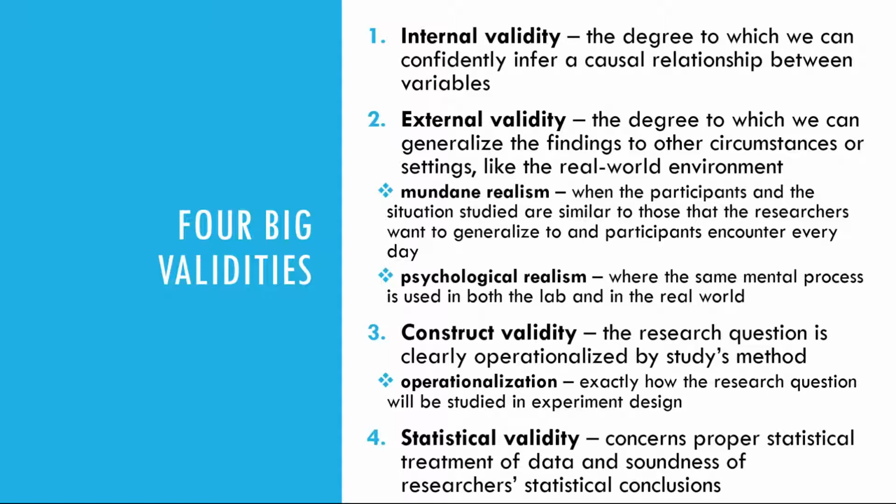An empirical study is said to be high in internal validity if the way it was conducted supports the conclusion that the independent variable caused any observed difference in the dependent variable. Thus, experiments are high in internal validity because of the way they're conducted, with the manipulation of the independent variable and the control of extraneous variables, such as through the use of random assignment to minimize confounds. This provides strong support for causal conclusions. In contrast, non-experimental research designs like correlational designs, in which the variables are measured but not manipulated by the experimenter, are considered low in internal validity.